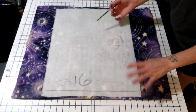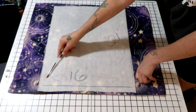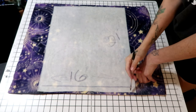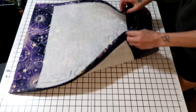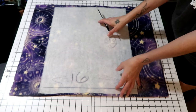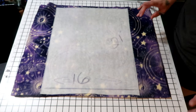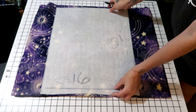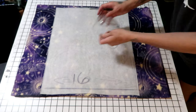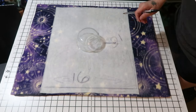I've drawn on this for you so you can see what I'm doing. This is the width of my tunnel — my tunnel is going to be 16 inches long. These extra inches over here are to roll over at the end to hide the raw edges. I made my tunnel 21 inches, so it's going to make a huge hole, but that's okay because we're going to sew in about an inch. Leaving yourself extra room is great so you can square it off at the end. We're going to put our circle in the center, keeping in mind about an inch and a half or two on each end as extra fabric. So we're going to find our center to the best of our ability and draw a circle.